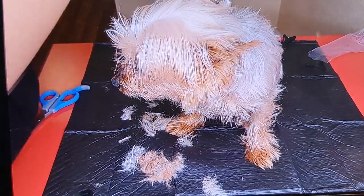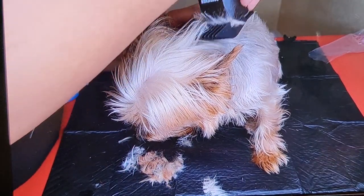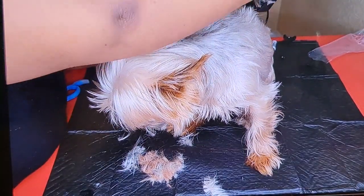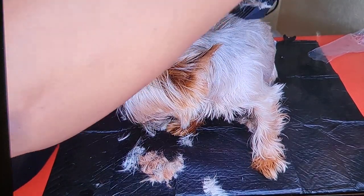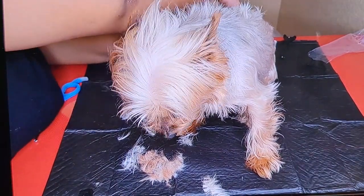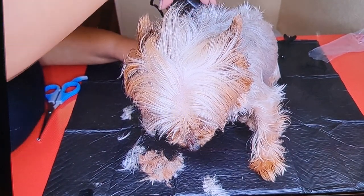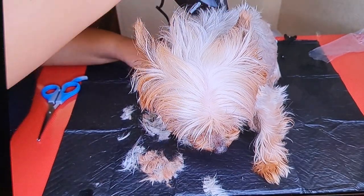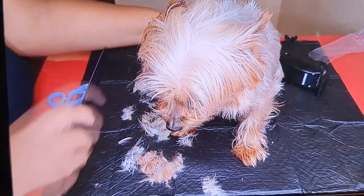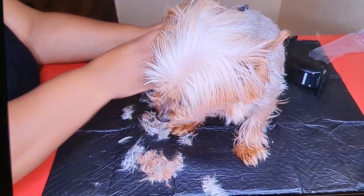Right here you may not be able to see, but he has crust around his eyes. A lot of Yorkshire terriers have a crust in between their eyes, and on a weekly basis I have to make sure I clean around his eye area to remove all that crust. If I don't, it gets really hard and is hard to remove. Sometimes if I wait too long I have to use the scissors to cut the hardened crust away from his eye area.